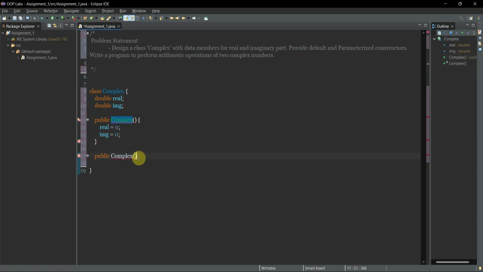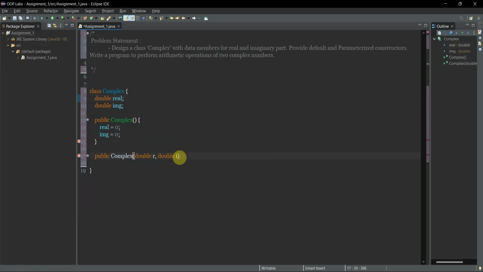Next is to pass the parameters. Here I'll pass the parameter as double, because we want to accept this from the user. So double R, which will store my real part, and then double I. Here I have taken the data type of the real and imaginary as double. You can take it as float or integer also.